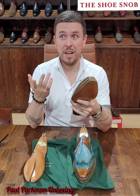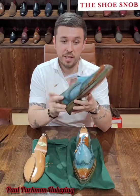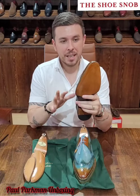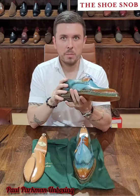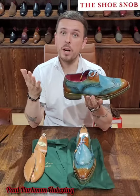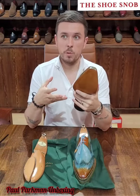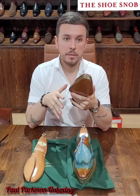The shoe trees look like a standard — they're not lasted. I got a size 38.5 and the shoe trees are a 40. The sizing runs massive. I'm normally a UK 6.5 / US 7.5, which is normally a 40.5, and these are 38.5 and they fit — so that's two sizes down. This can be scary when ordering online, so bear that in mind. If your foot is on the broader side, maybe you'll be fine in your standard size, but I'd still do a bit of research on sizing.